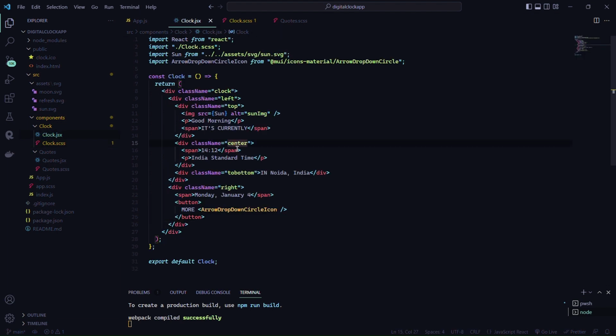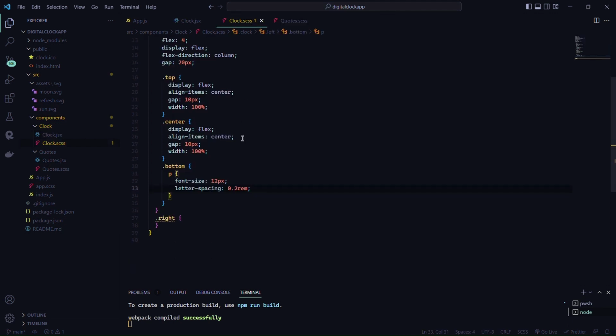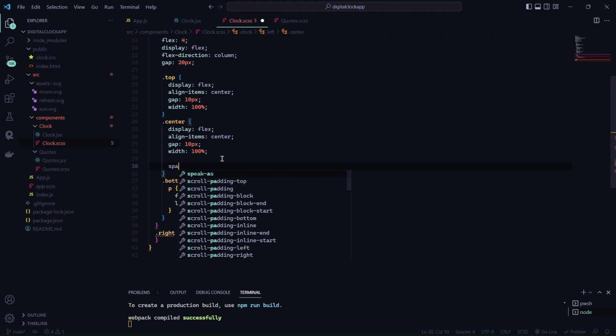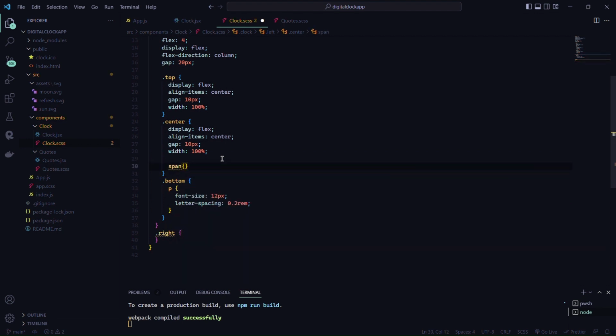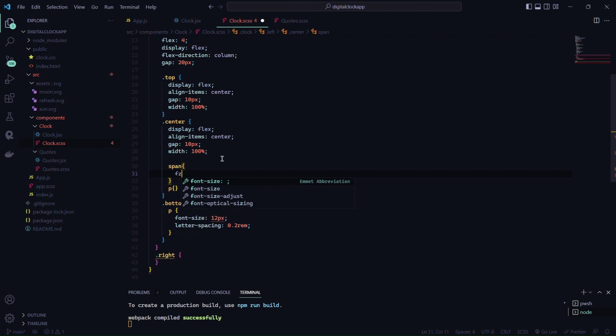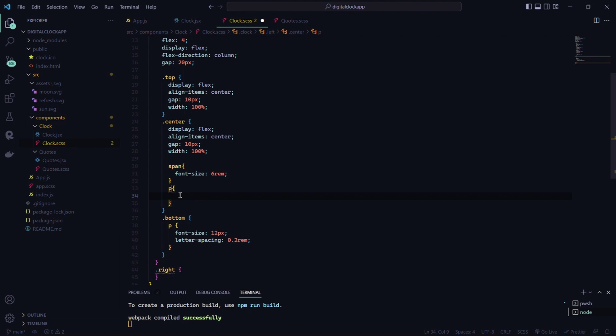Center has two things: span and paragraph. For span, we give a font size of 6, since it's a time, so it's big. For the p tag we give letter spacing only 0.2.